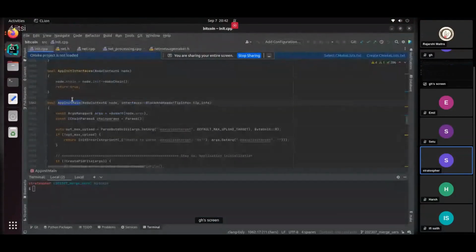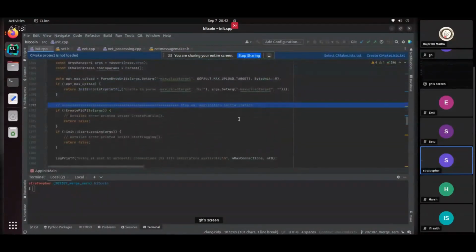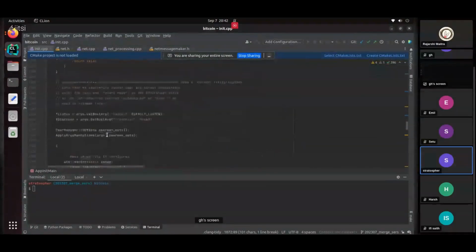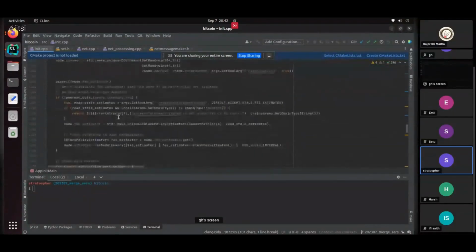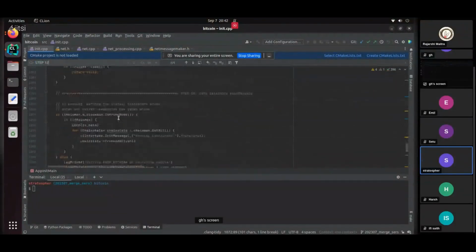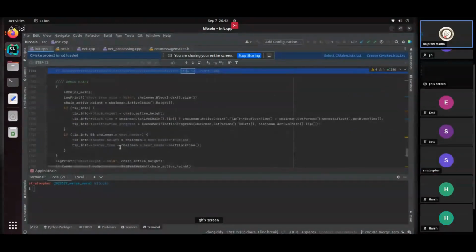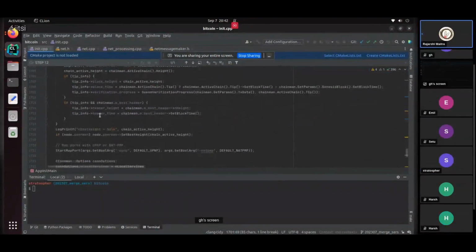So this is AppInitMain. That's the first function which gets executed. Like in our OBC reading club, we did this, right? All these steps are listed here. I think somewhere around step 12, it's where you start the node. Oh nice, so this whole process is stepwise demarcated. I missed that last time. So that's cool to read through.